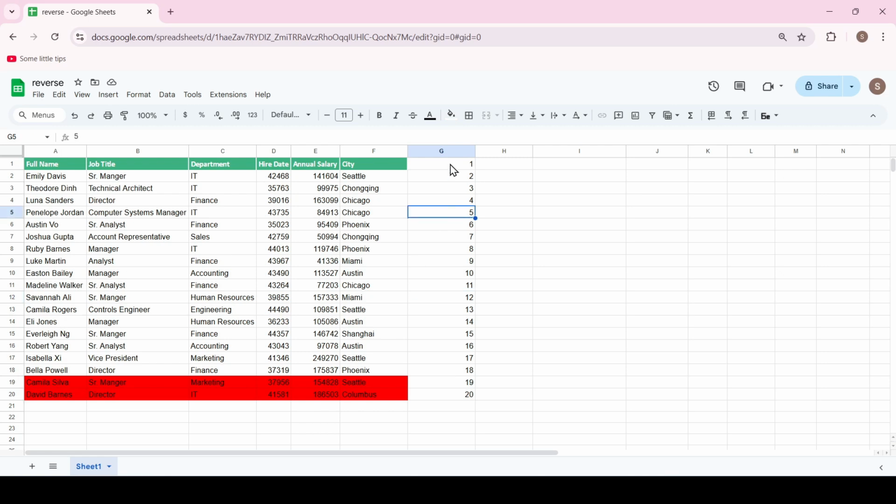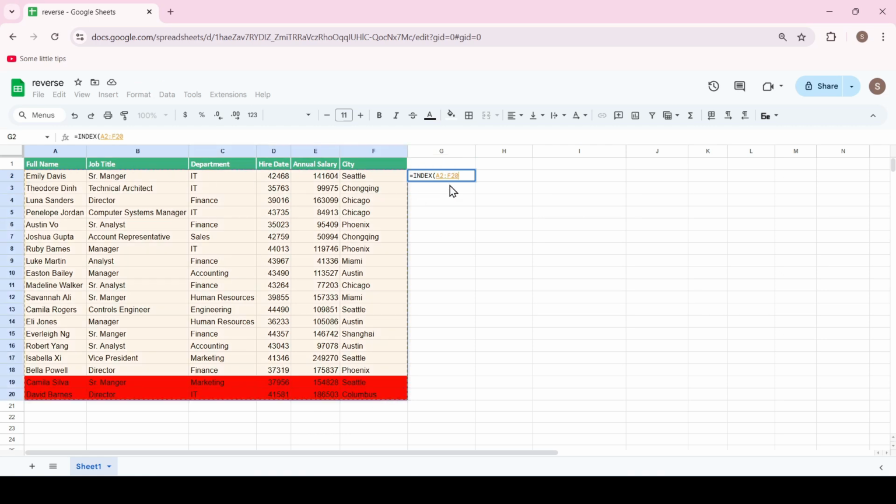This is a good way, but if you prefer to solve this problem using a formula, then do the following. We enter the INDEX function, select the desired range. In this case, select the data without headers. We fix the range with the F4 key. And in the next argument, we write a number 1 higher than the number of remaining rows, that is 20.